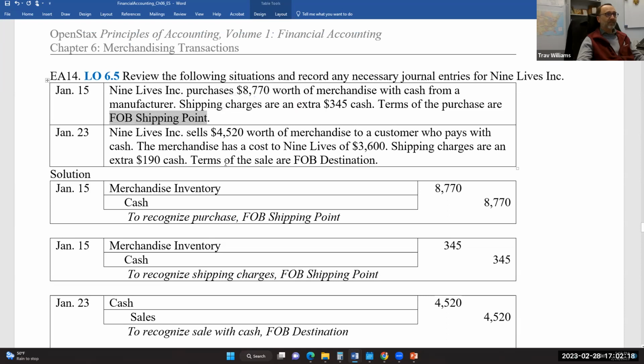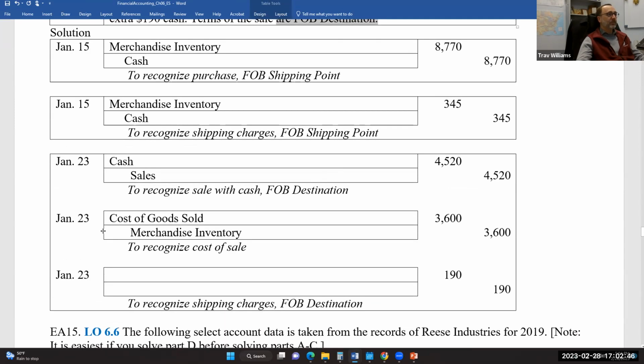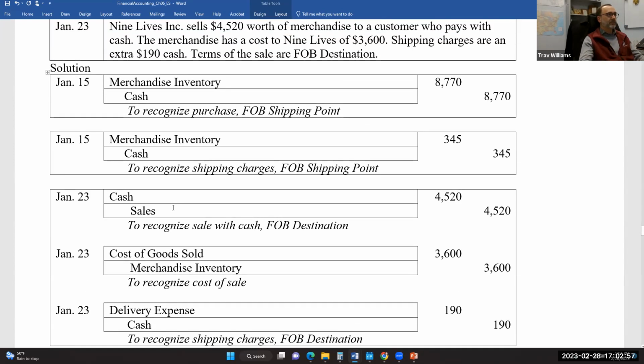Okay. Now, in this case, we're the seller, but notice the shipping method changed from shipping point when we purchased to FOB destination for the sale. So guess what? We get to pay the shipping costs again. Because remember, shipping point means the buyer has to pay the shipping costs, and we were the buyer in that transaction. FOB destination means the seller pays the shipping costs, and we're the seller in this transaction. So we got stuck with shipping both ways. And remember, we journalize that as delivery expense. If we're the seller, delivery expense, and because we paid cash for the shipping, credit to cash.